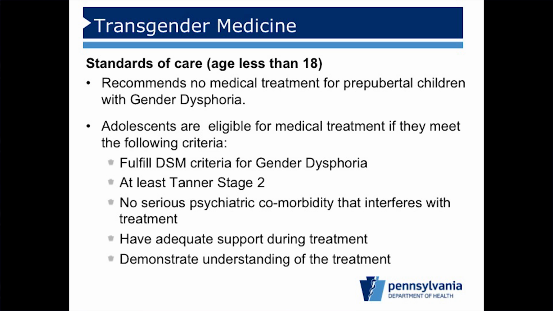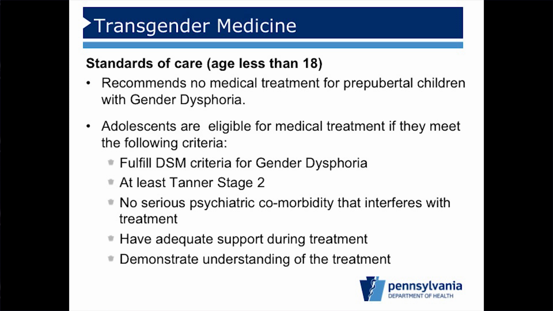So the previous treatment before these new guidelines came about was to wait until you're 18 and have a nice life. Basically, there was no medical treatment for individuals that were under 18. So there are new guidelines, and these are the new guidelines that are very well accepted by healthcare professionals. They're international guidelines, and most children's hospitals will be doing this. I did this. I would treat patients at Penn State Hershey Medical Center when I was there. I think they're trying to find someone to do that. Probably the biggest program near here is at Children's Hospital of Philadelphia in the Penn system, and they have an excellent clinic for transgender youth.